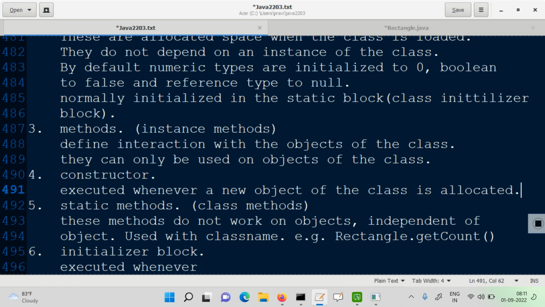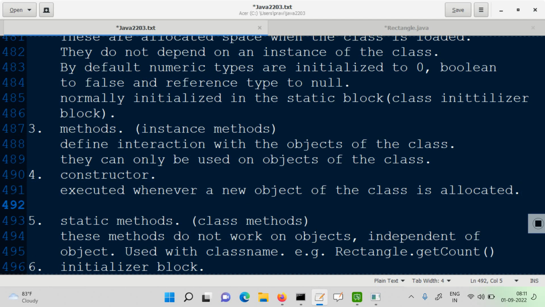Executed whenever a new object of a class is allocated. Fine. So constructors are executed when we use new.